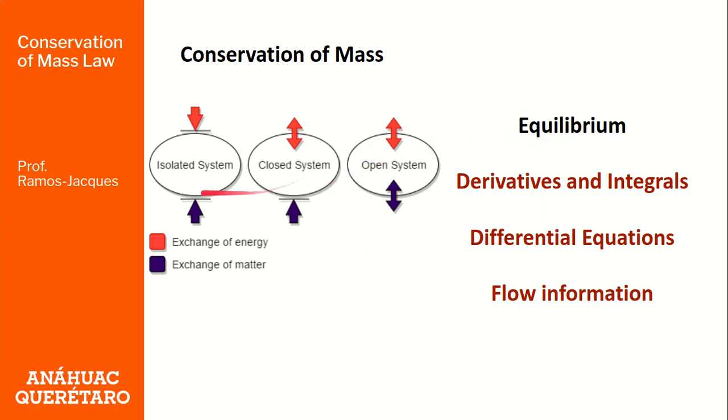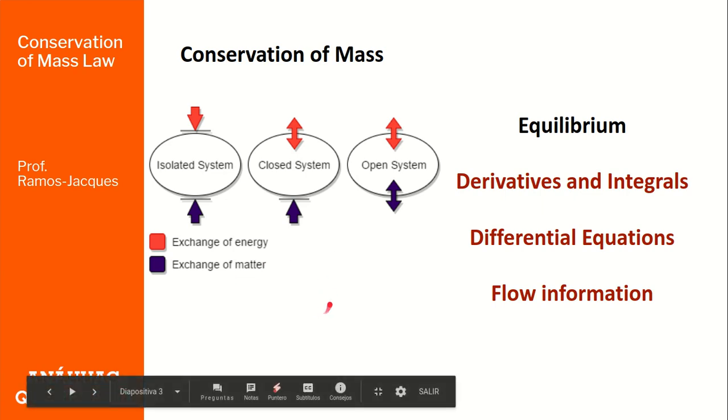The equilibrium in these systems can be used to track the contaminants from one place to another through chemical equations, and this helps us to identify constraints in the system. Derivatives and integrals can describe the fluid flow through equipment. These tools are broadly used in contaminant analysis in the environment.